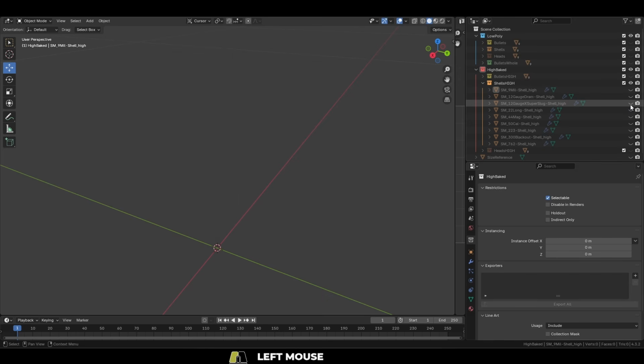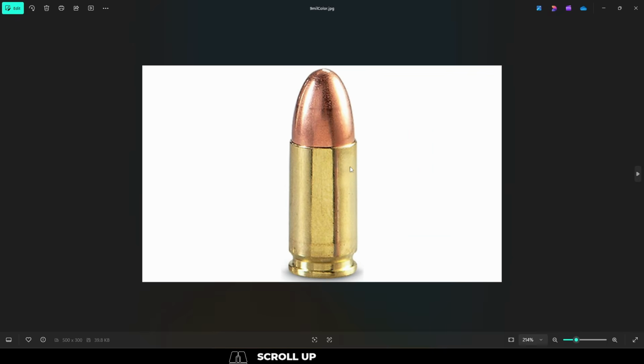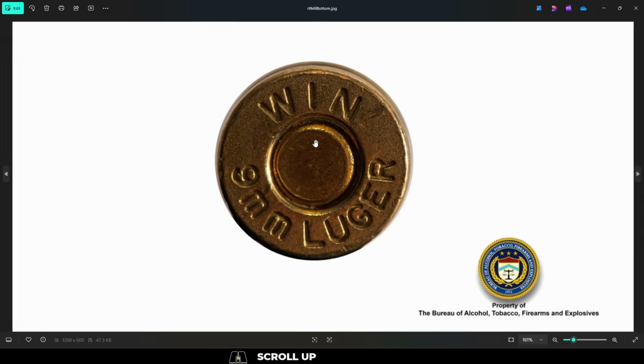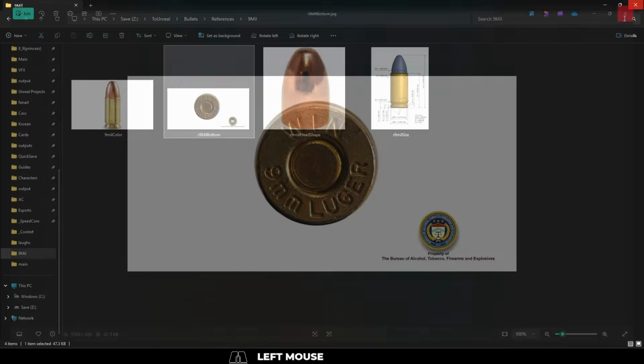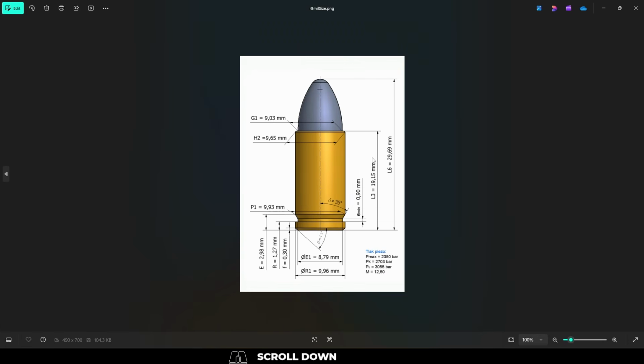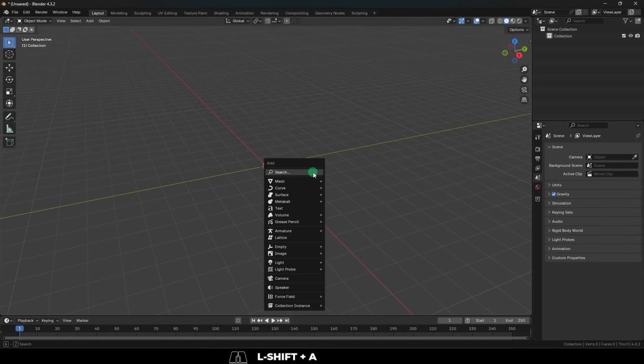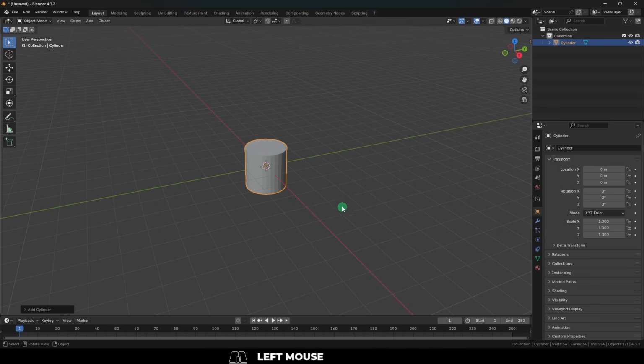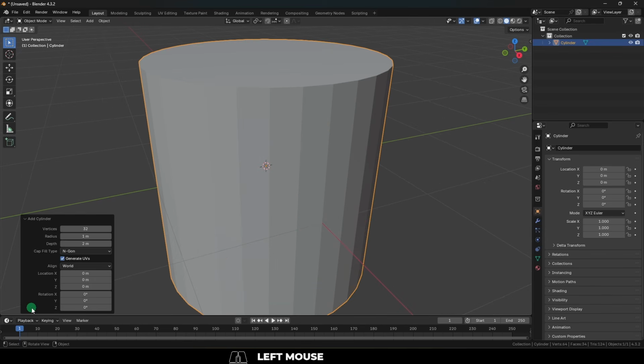So we are taking matters into our own hands, and I decided to just make my own bullet pack exactly the way I wanted, the style I wanted, the poly count I wanted, with all the details, UVs, and textures that I wanted. So as all good modeling projects do, first thing you do is collect your references. For this specific video, we will be doing a 9mm cartridge, so I'm just going to collect those references, and once you have your game plan, start with the base shape that most similarly resembles our 3D goals. In our case, that would clearly be a cylinder.